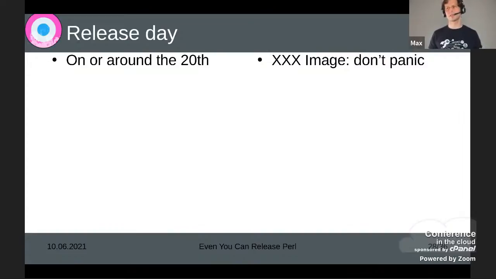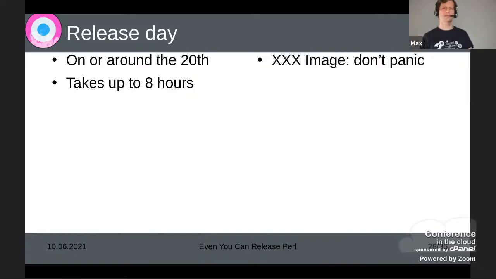The release day should be on or around the 20th. There's very little code reason to postpone a developer release or stop a developer release. So you should just make enough time on the day you've chosen and then do the release.